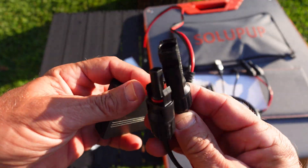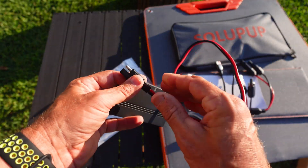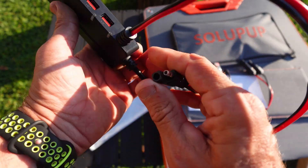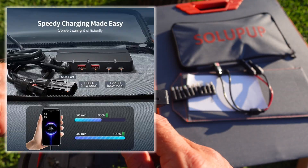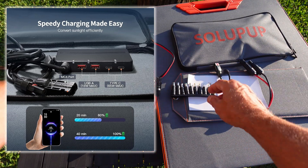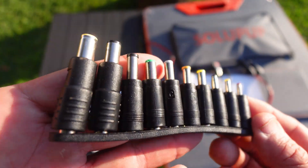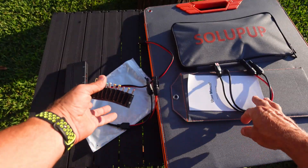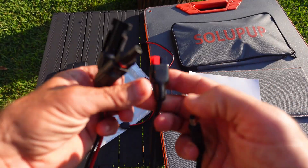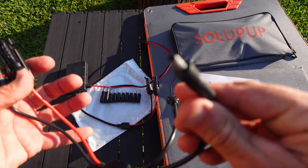It's got these two attachments here — this is kind of your standard solar panel attachment. It has an attachment that will go into alligator clips or something like that. You got two USB-A outs and two USB-C coming out right there. You get a series of different barrel attachments — all kinds — and then I think that's called an Anderson clip, and then it has a standard barrel plug on the end of it. Some of them you might not need.